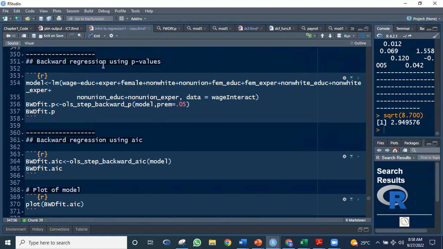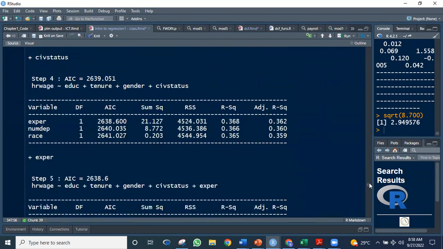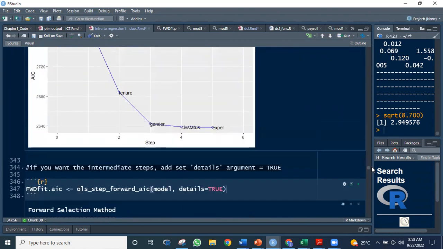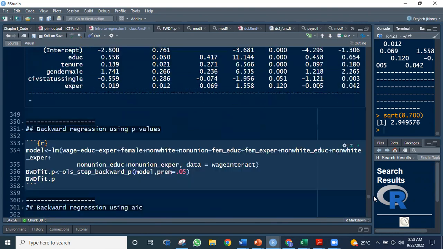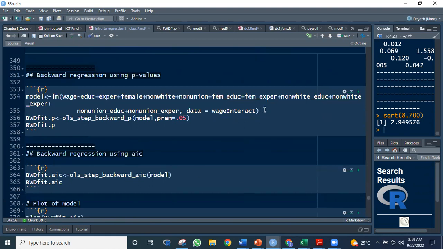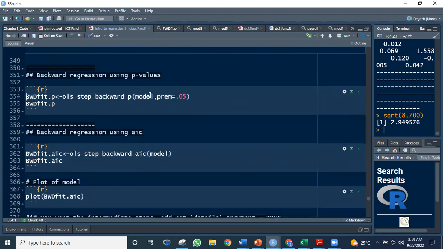It will include the variables one by one based on p-value. Now we can also use backward regression. Let me change this, sorry, I used a different data. We don't need this, so let me delete it, since we have already defined the model. This time, let's call it backward fit.p. This is OLS step backward p, and then the model. Earlier it was p enter 0.05; now it is p remaining.